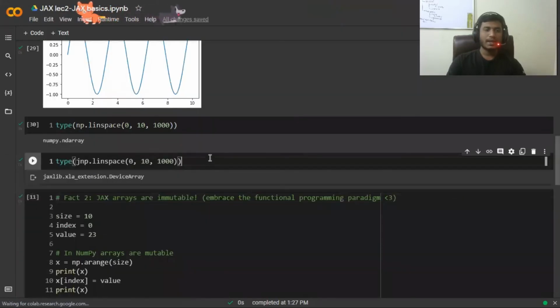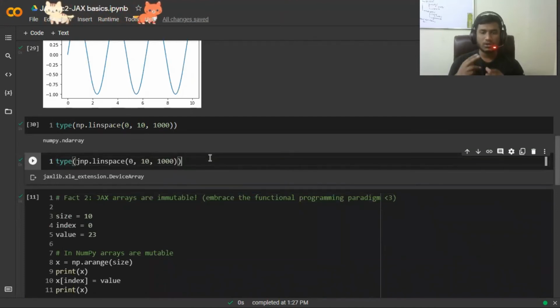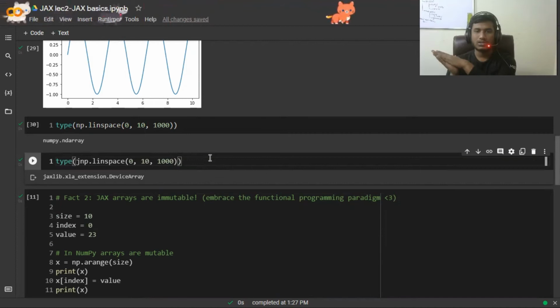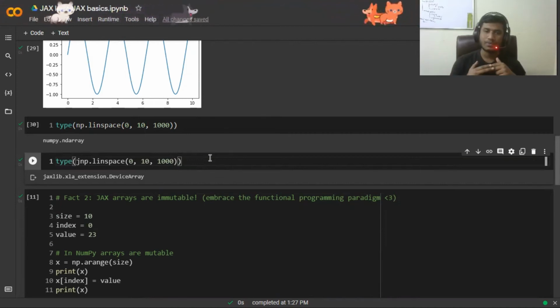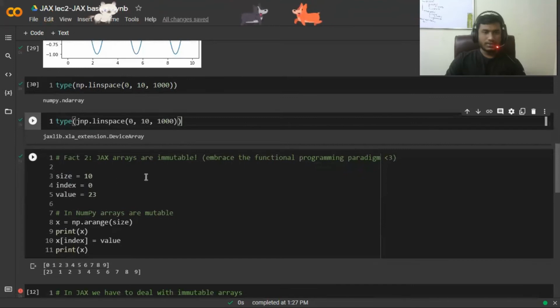So it will try to optimize your array for your GPU. But suppose you have selected the TPU, then it will automatically try to optimize your arrays for the TPU, so that you can work with the TPU. You don't have to convert it to GPU or TPU, and you don't have to write extra code for that, so it will automatically handle it. That is the advantage in the JAX library. Suppose later on you are using PyTorch, at that time you don't have to convert it to a PyTorch data type, it will automatically handle that. So this is the data type.